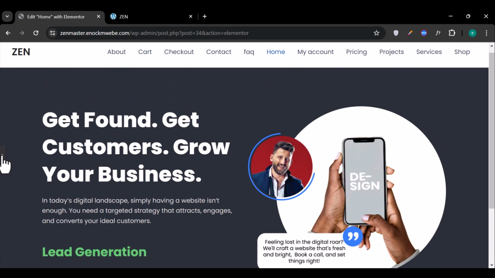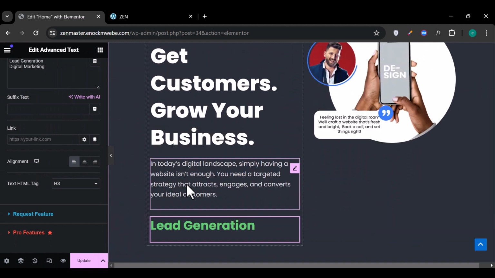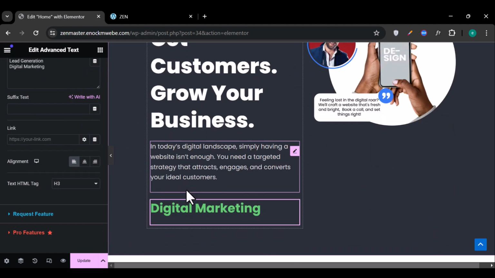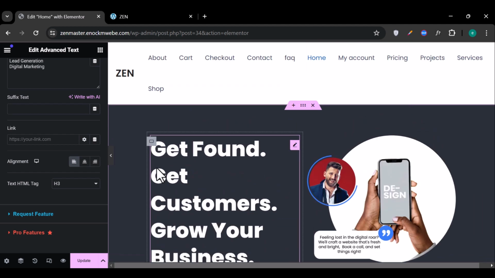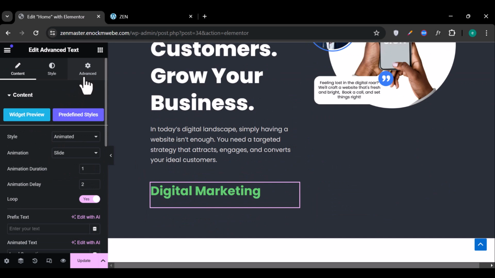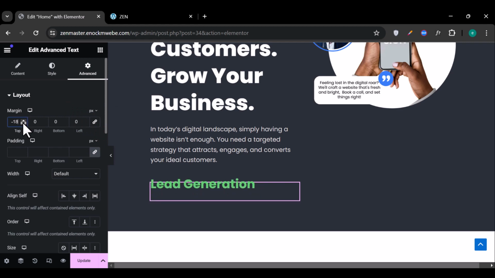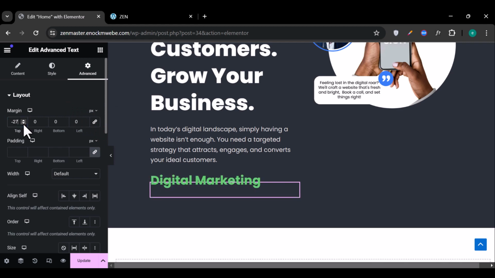So now to finish off this hero section, I need to push this closer to this paragraph. And to do that, click on this widget right here and come under advanced, come under margin, under the top margin, apply a negative margin. Okay, so then it will move closer.